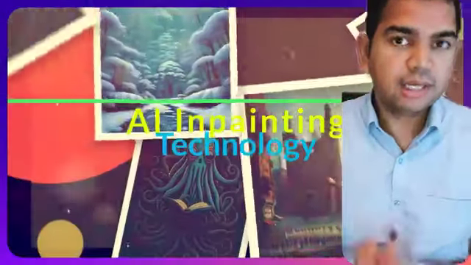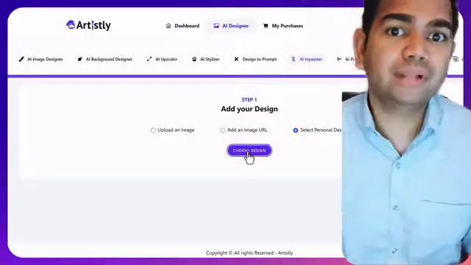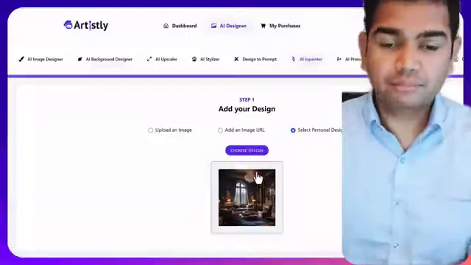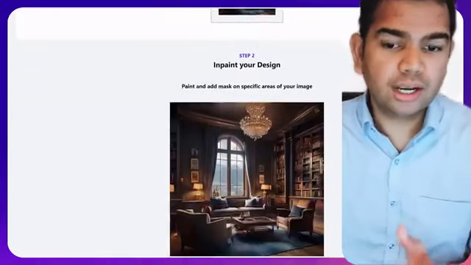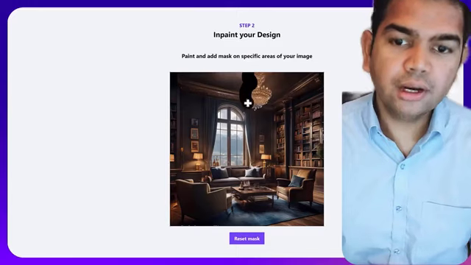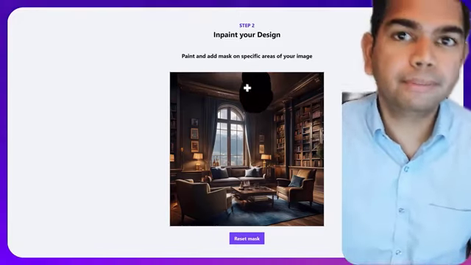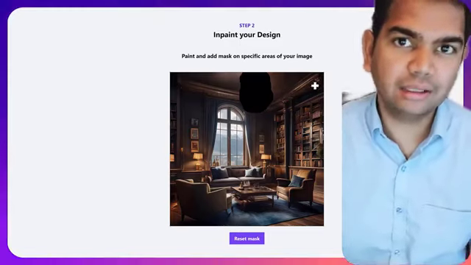Now let's go to another stage, another level here. AI inpainting, okay? This is another amazing technology that's not even really done properly in other applications of this caliber, right? Not only are the images high quality here. Now what this will do is, let's say for example, I have this chandelier here. I can select the chandelier and I can change the style of that chandelier completely just by selecting the style of that chandelier, right?